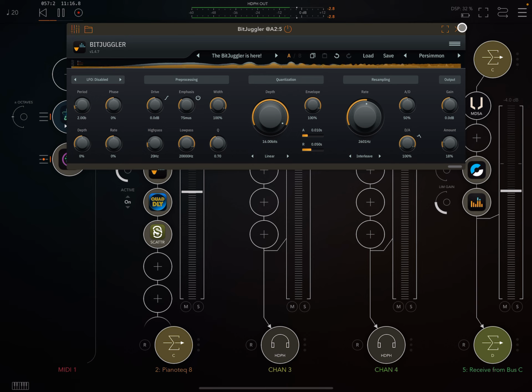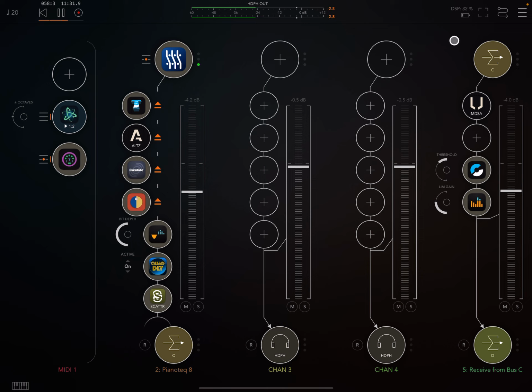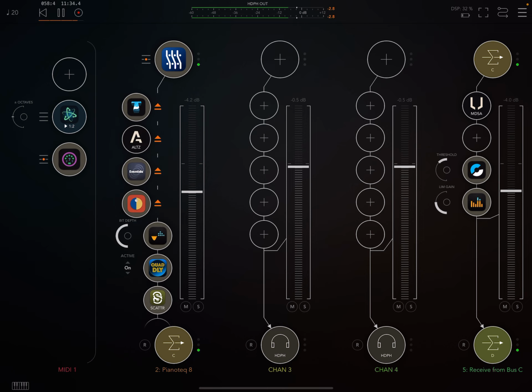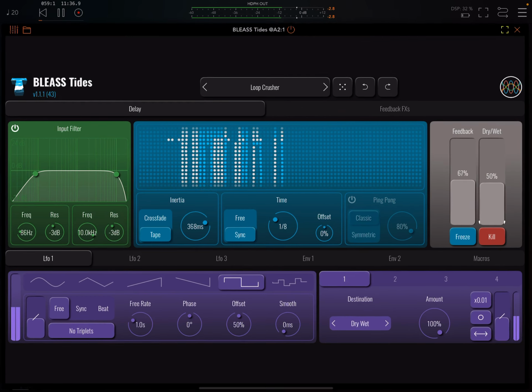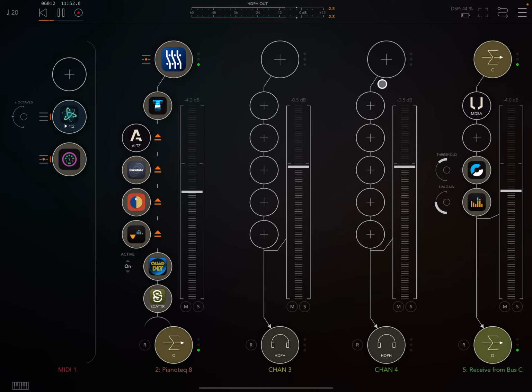Like here, if you know me, you know I love this app. So downsampling here, the downsampling in this, you've just got all these different options. And it just sounds better, I think, than any other app for that. Another little thing I was playing around with, just putting in bleached tides before this. By the way, the bug that there was when I made my walkthrough on this is gone. So yeah, problem solved. Everything's working perfectly, nice, non-laggy UI.